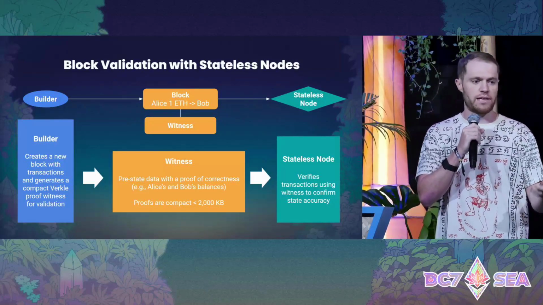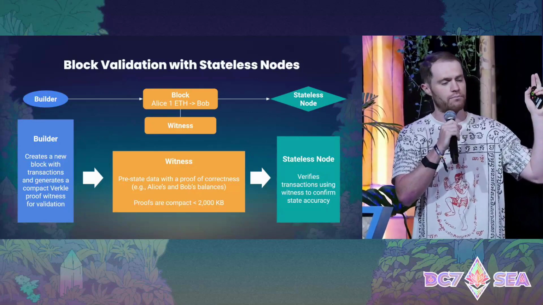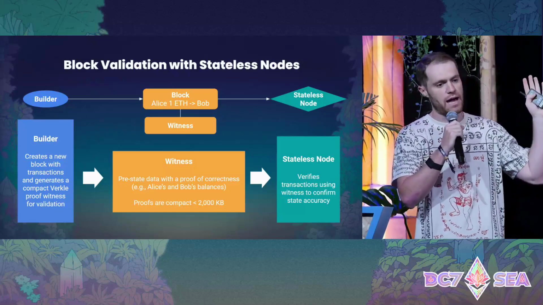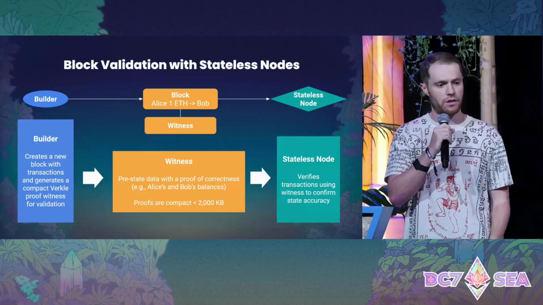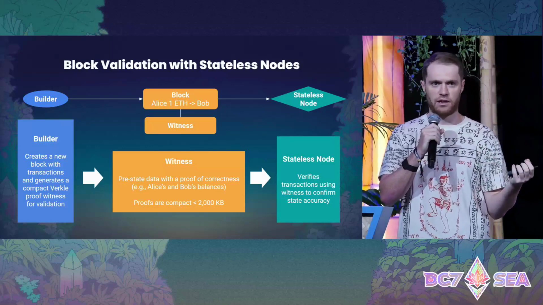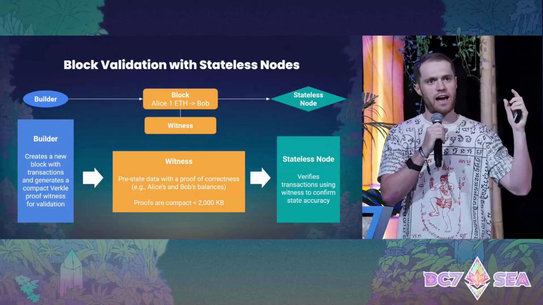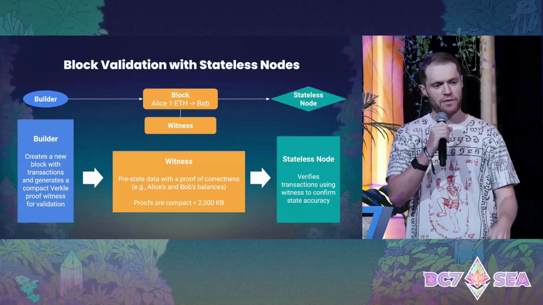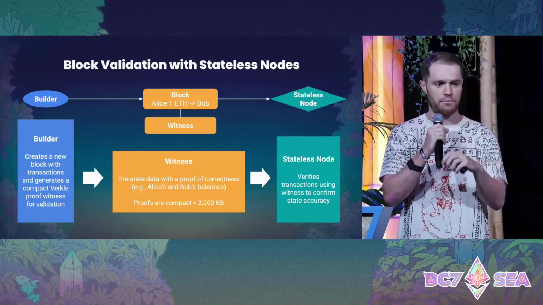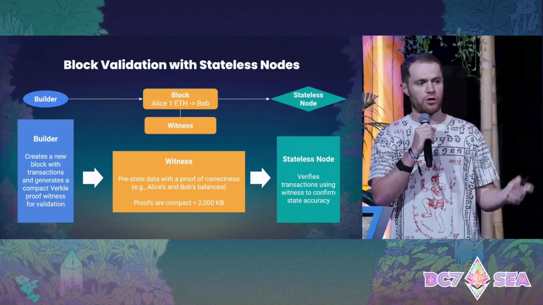So in my example I keep using of Alice sending Bob 1 ETH, it might say Alice 100% does have, let's say their starting balance is 2 ETH, and it's sending to Bob who has 5 ETH. The proof will prove both Alice's balance of 2 ETH and Bob's balance of 5 ETH. And then your stateless node, you receive this block and the witness, and you don't need to look up anything to confirm it anymore. And you could actually do the entire block processing in RAM, which is extremely fast, think of it like a scratchpad, where you can just quickly jot things down. And so this process is a lot more efficient because you don't have to go into your state and look things up anymore. One thing I do want to mention is these proofs need to be compact. This wouldn't be possible with Verkle proofs just because they're too big.